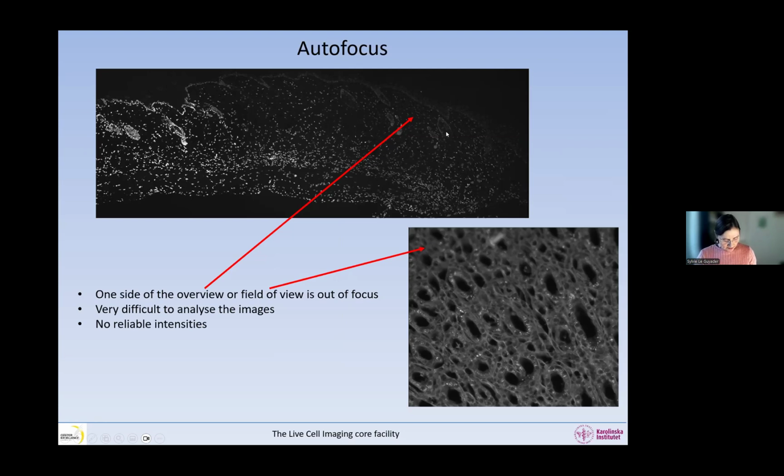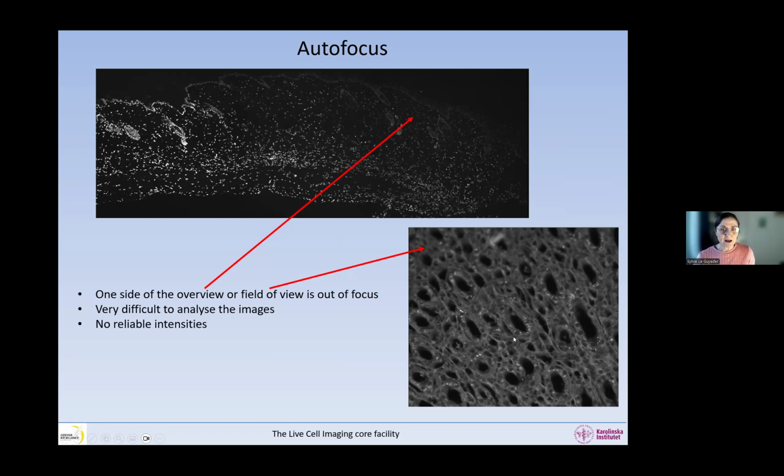One other thing that is, when it comes to automation, that is very useful is the autofocus. So the focus is very important. When you have a long sample like this one, I think, I can't remember who, but someone is imaging a skin, so you will recognize a long strip of skin in here. And what you can see is that the sample is in focus in here, and you take this big overview image, and then the focus fades as we go away, as we go to the sides. So we have a problem with the focus from one side to another, and it's pretty much impossible to analyze this image because of this gradient of focus.